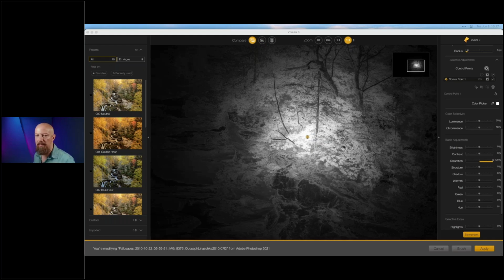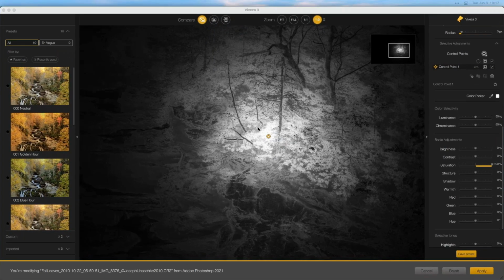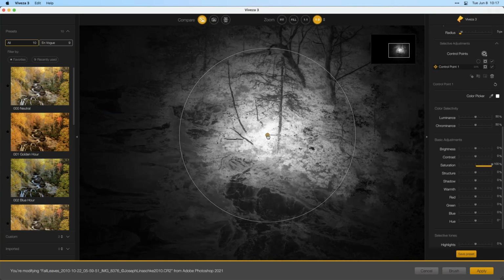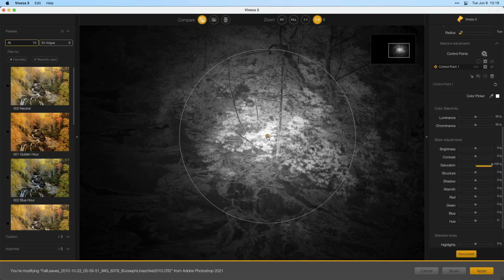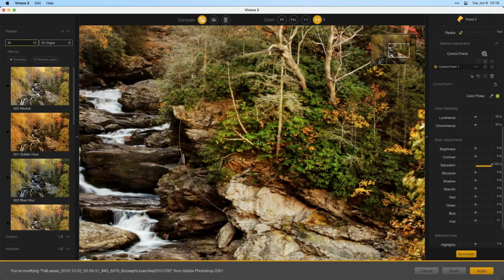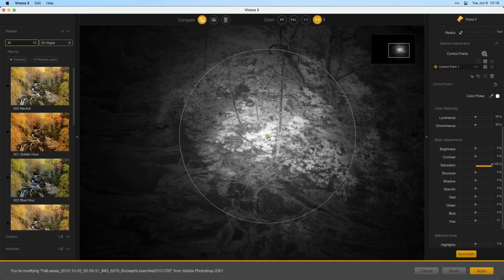So when you look at this image here, and I'm dragging this control point around, we see the mask that gets built in real time based off of the chrominance and the luminance of where I've dropped it. So if I just hide that mask view for a second, you can see that it is on these green leaves. If I turn that back on, you can see that the green leaves are being primarily selected. They're the brightest white, and the farther away anything gets from that brightness value and that chrominance value, the darker the values become and the less affected it is.